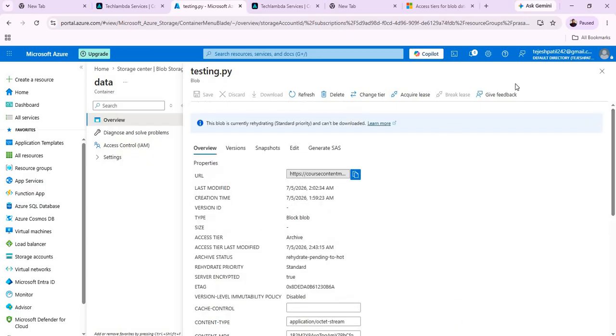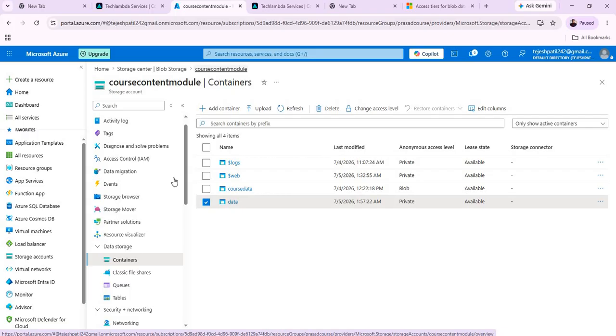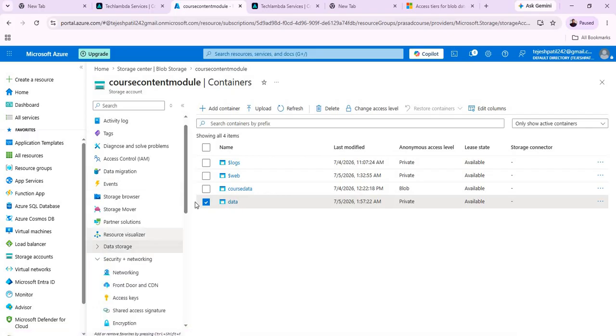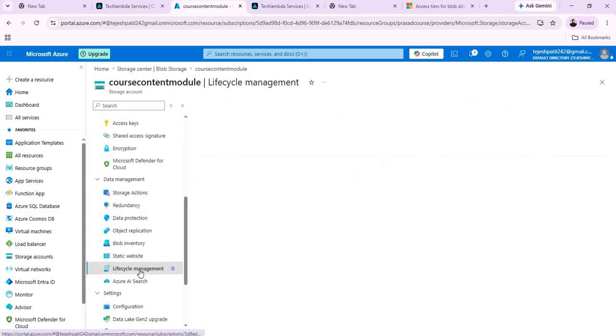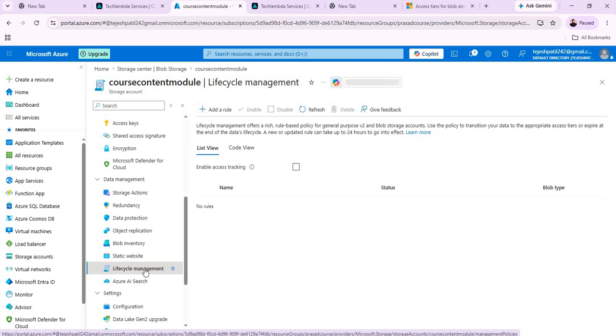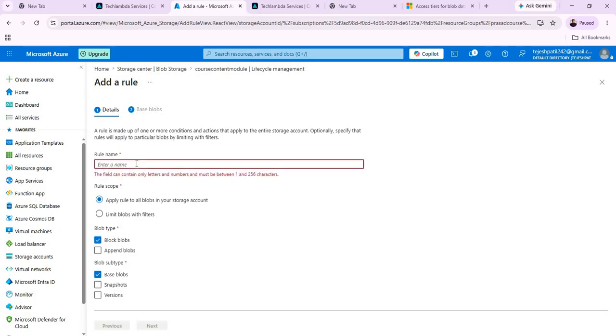For that we have lifecycle management available. With the help of that we can manage this automatically. Here you can define the condition, meaning when this blob should change the tier to hot or other, or what we need to do with this data.